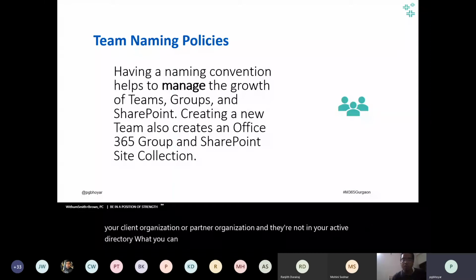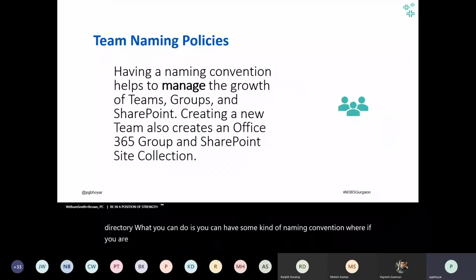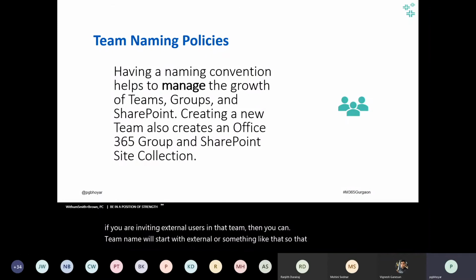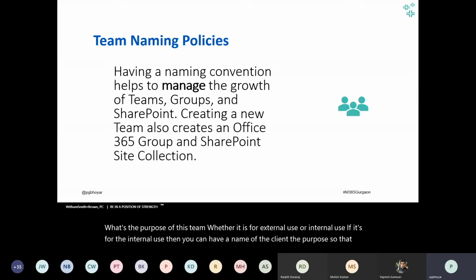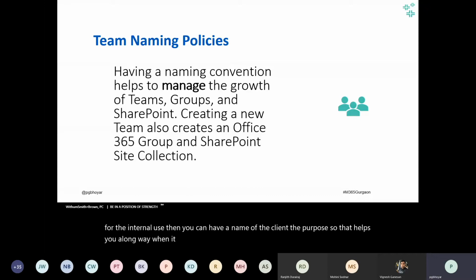What you can do is have some kind of naming convention where, if you are inviting external users in that team, then your team name will start with External or something like that. That way, if someone is quickly browsing through the team names, they will know by just looking at the name what the purpose of this team is, whether it is for external or internal use. If it's for internal use, then you can have the name of the client and the purpose.